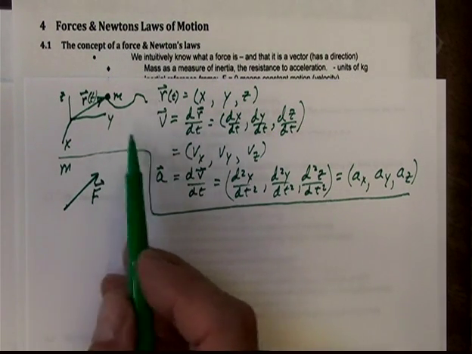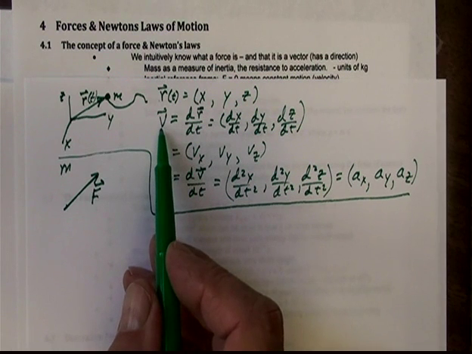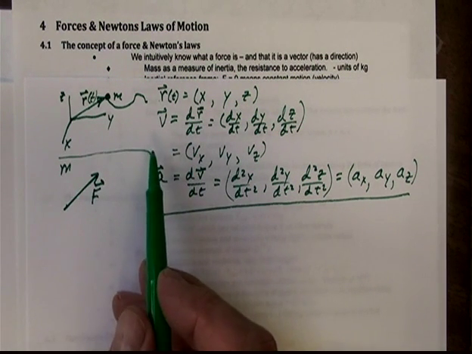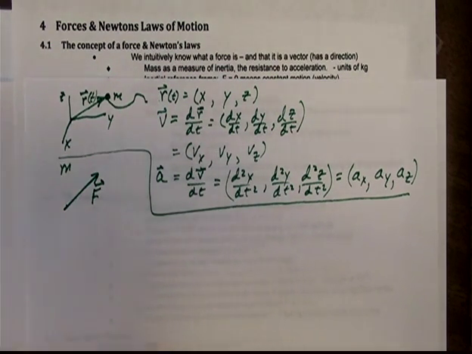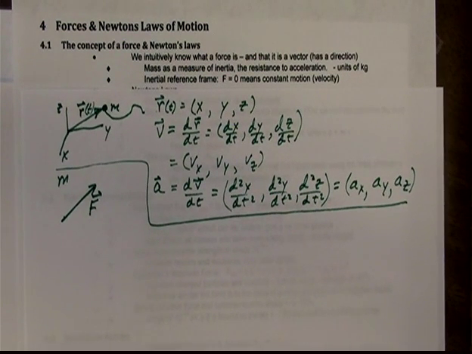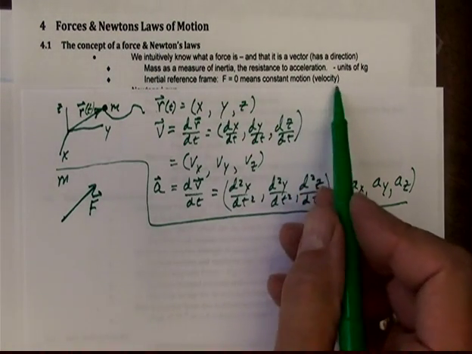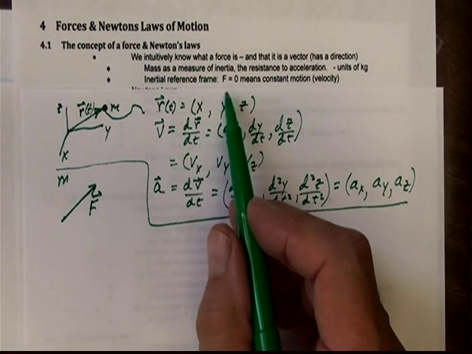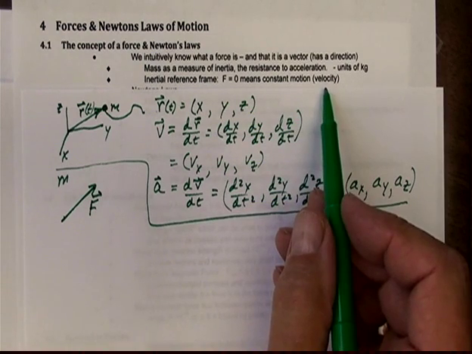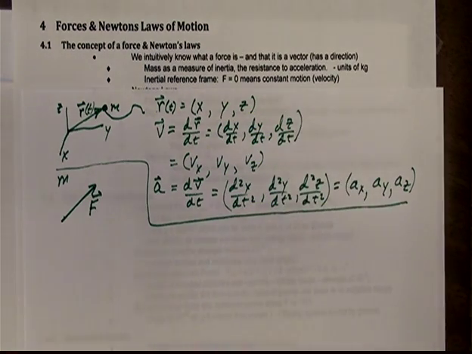If it's sitting still, it'll speed it up. If we have its velocity in a certain direction and we push a force in a perpendicular direction, it'll make that veer around like we do when we steer a car. And so forces cause acceleration. In an inertial frame of reference, if we have no force, it means that we have constant motion. That's our definition of what is called an inertial frame of reference. No force means no acceleration. Therefore, we have constant velocity.